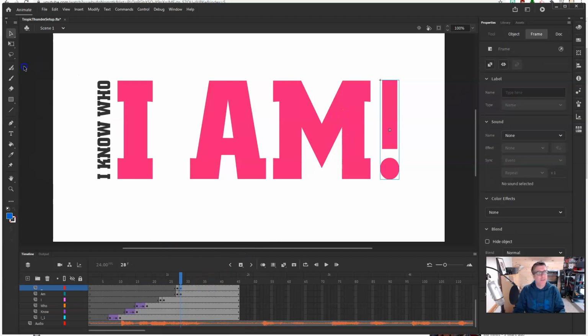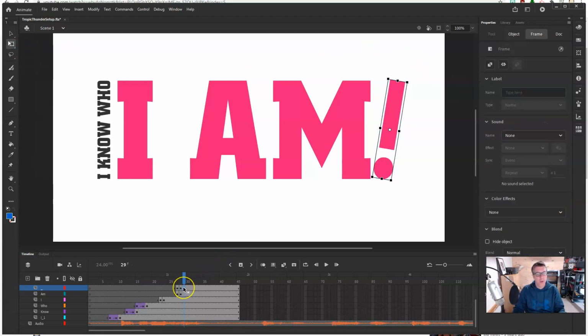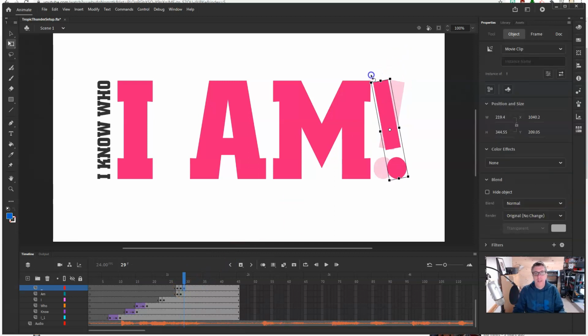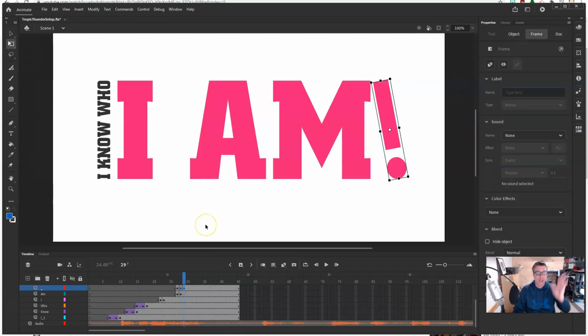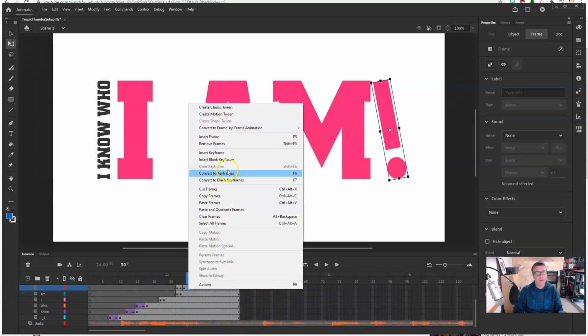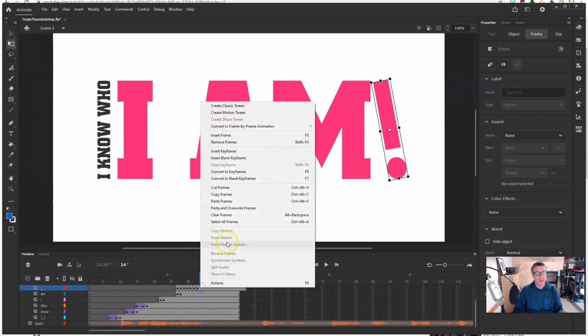So if I take this keyframe right here, I'm going to rotate it a little bit to the right like that. And then I'm going to insert another keyframe right here, and make it go to the left a little bit like that. Now, I just want those two keyframes to repeat. So if I copy these frames, it's going to jump left, right, left, right, left, right. And I'm going to paste them right here. Maybe I'll have it happen a couple times. So I'm going to paste frames and then paste frames again. And maybe one more time for effect, why not?